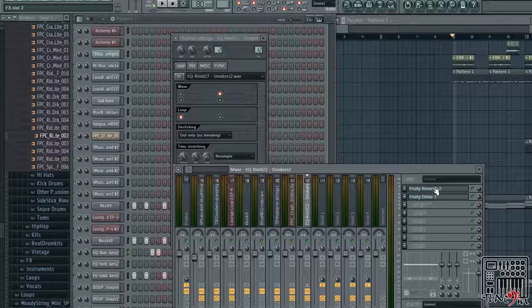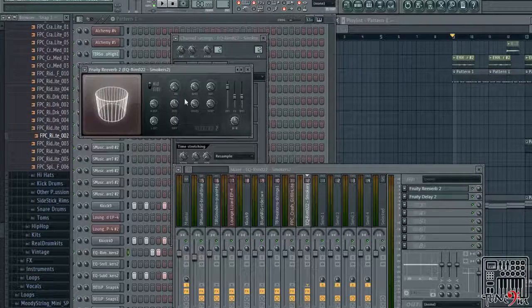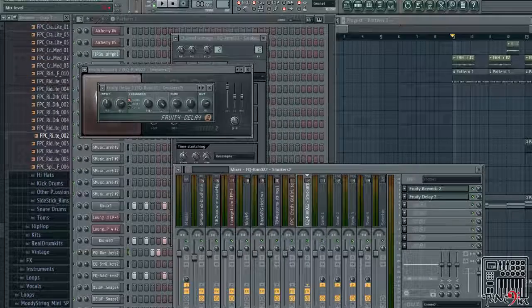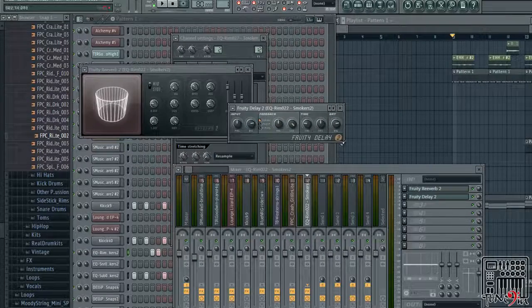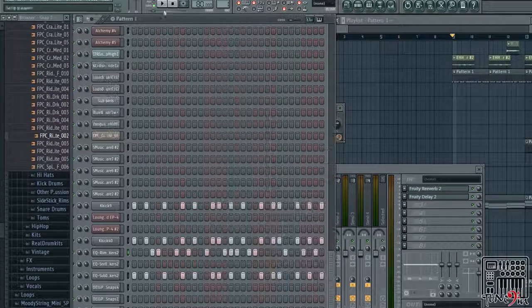What I ended up doing is I added a reverb here. Just kept the basic settings of what came in. I also gave it a little bit of a high cut. I put a little bit of a low cut here. And I ended up adding a delay with only about 5% here. So I ended up just doing Fruity Delay 2, just a very simple delay, just as you can hear here, you can hear the delay.